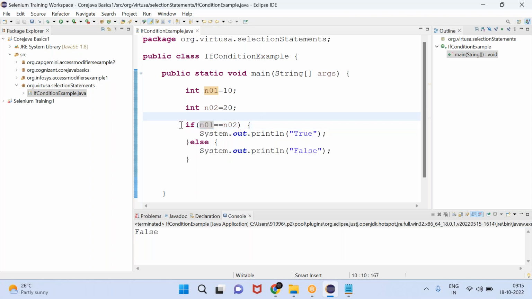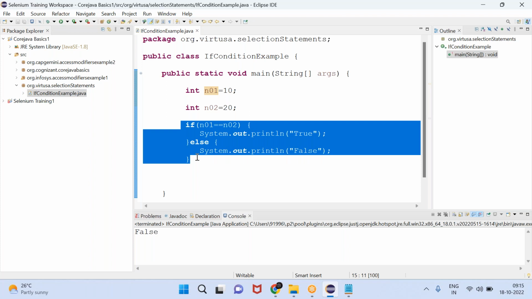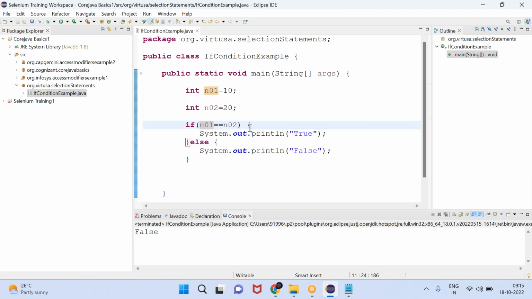Okay, it is a simple if else condition. There is no need to be confused. Just practice whatever I am saying, then you can try new things. First understand the syntax, how we are going to define it. If it is true, it is going to execute this statement. If it is false, it is going to execute this statement. Then we are going to check with the if else condition.